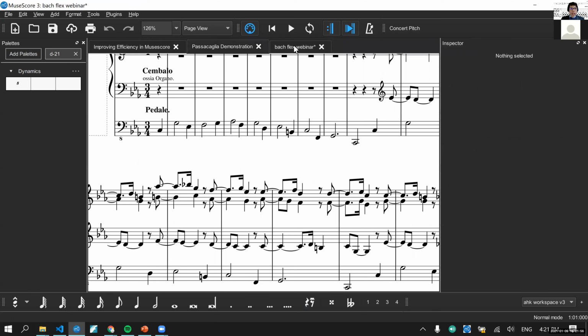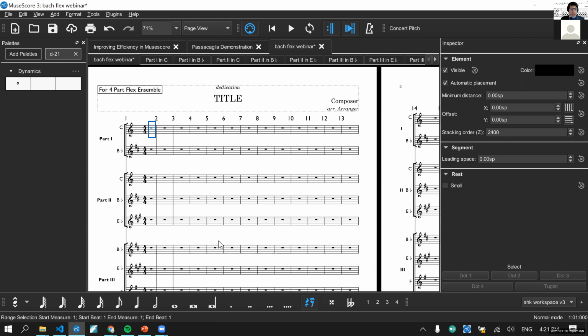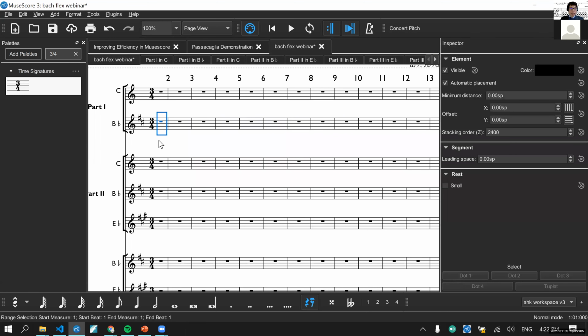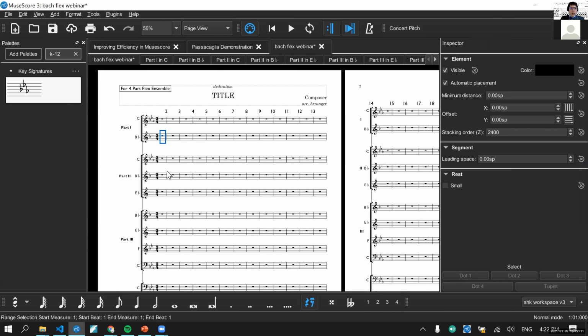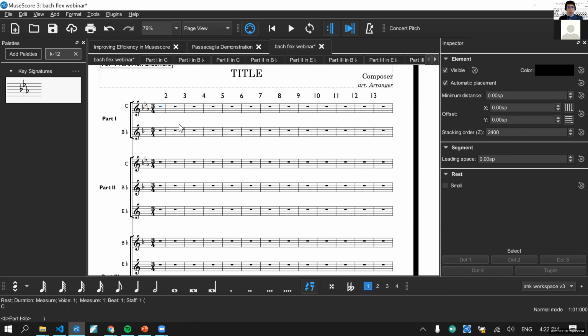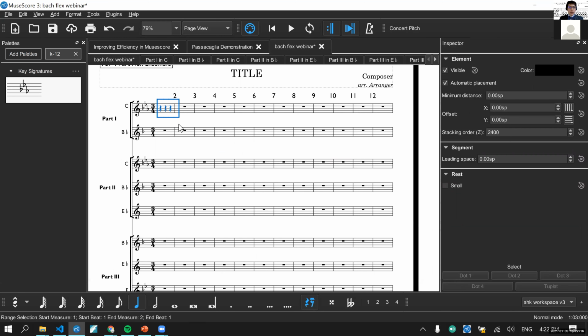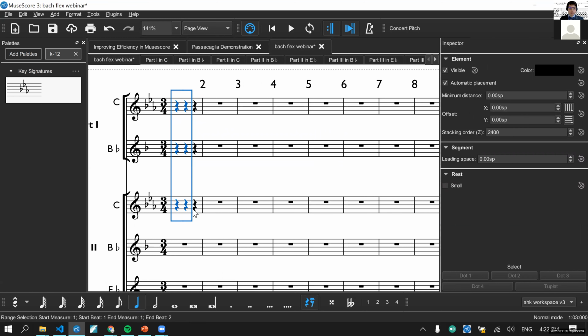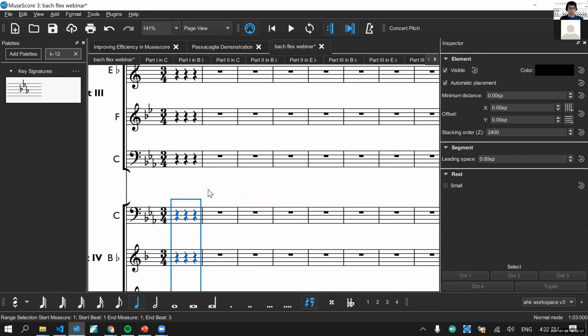So first we have to change this into 3/4. So I'll do that here. It takes a while to do it, and I'll change it into C minor, so 3 flats. There we go. We want to break this up so there's a pickup measure. So I've copied this and I'm going to paste it into everything. I'm just going to grab these 3, copy, paste, paste, paste.